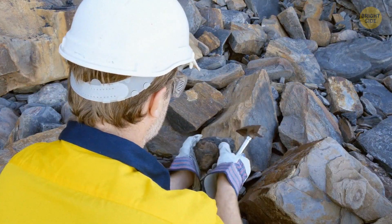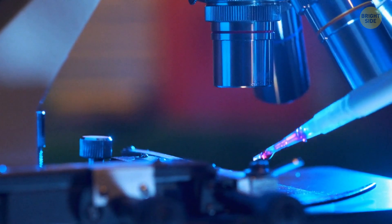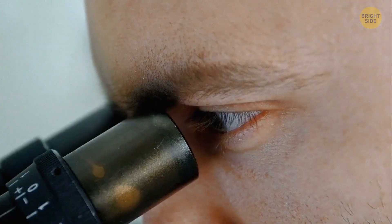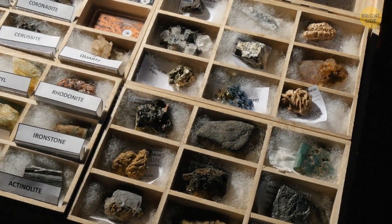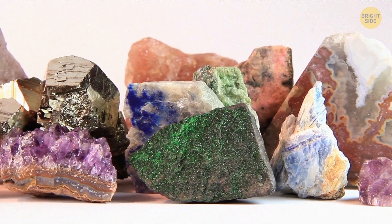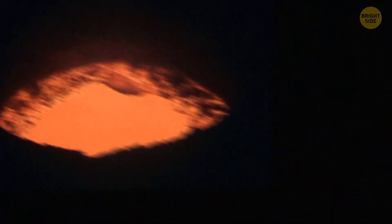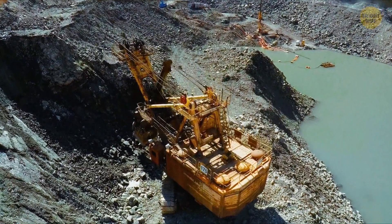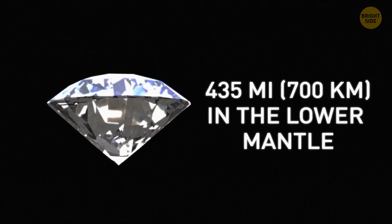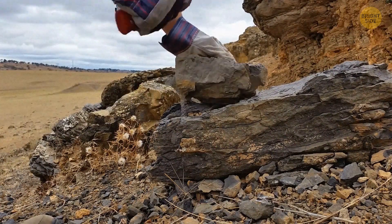Scientists can extract these inclusions and analyze them in a lab to tell where exactly these minerals come from. In the lab, scientists study inclusions each just 15 to 40 microns wide — less than a quarter of the width of a human hair. They found out that they contained many types of minerals found in volcanic rock on the surface. The carbon composition of the magma from the surface is much different than the ones deep in the Earth. What's remarkable is that these diamonds with special inclusions can only be found 435 miles deep in the lower mantle. With only a few samples found, we don't know what else lies beneath us.